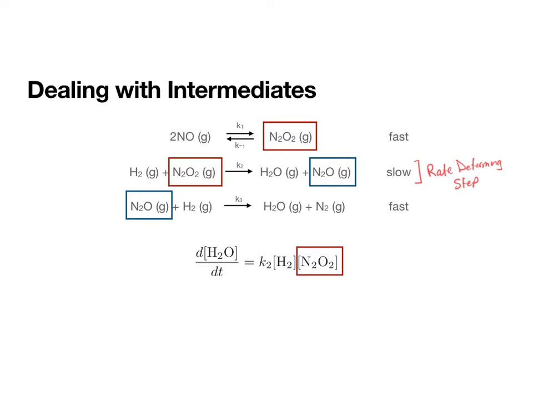But the challenge is that this N2O2, this is an intermediate. And so that means that it cannot stay in this rate law. We have to find a way to get rid of it because it's really not a reactant or product, and therefore it's really hard for us to measure experimentally. We shouldn't have our rate law depending upon something that our thermodynamics doesn't depend on and something that we really can't measure.